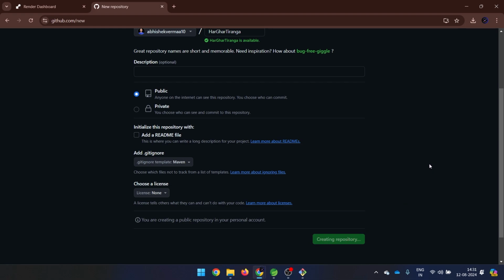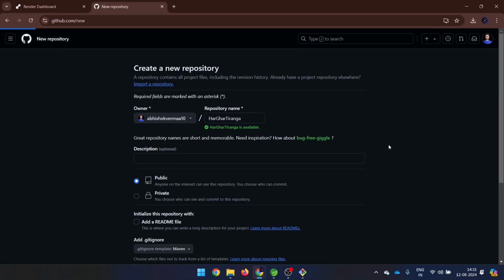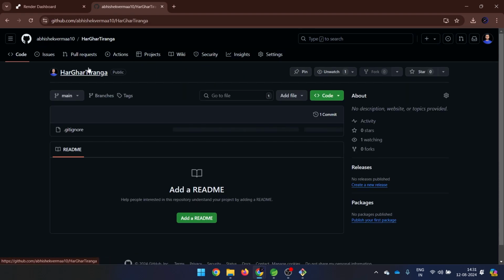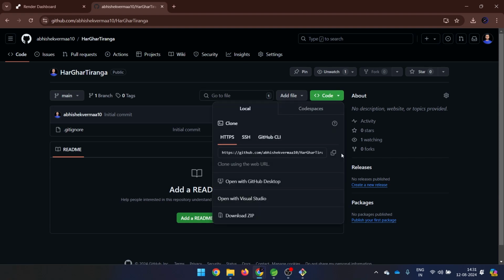This is how we are creating the repository. It is still taking some time. I'm not sure why, it may be that my network speed is not fine now, but yeah, these things happen. Now let's wait. Yeah, this is created, and currently you see this is empty, there is nothing except a .gitignore. So I'll go here, choose this one, and copy this.